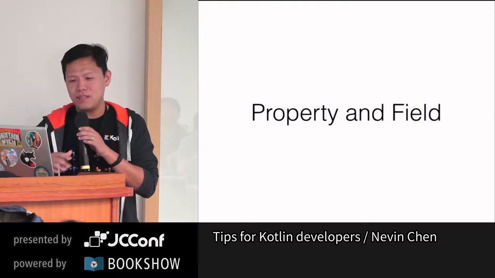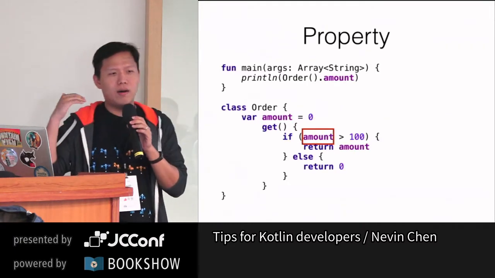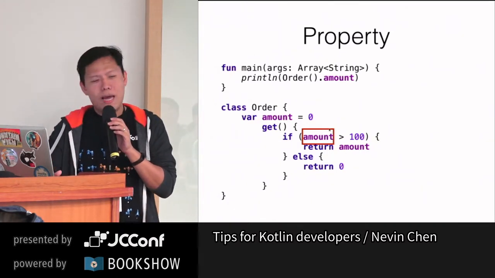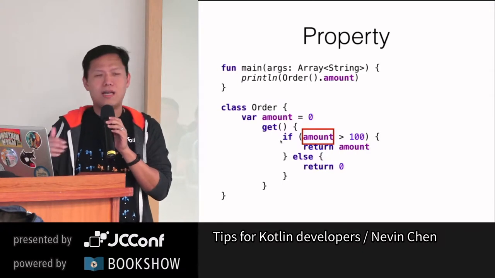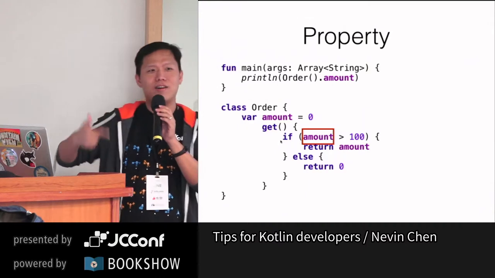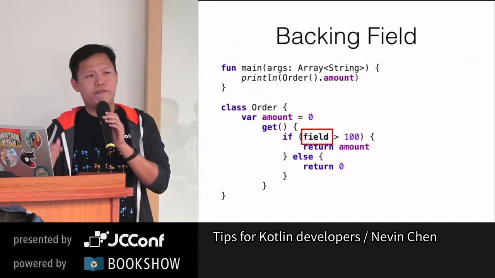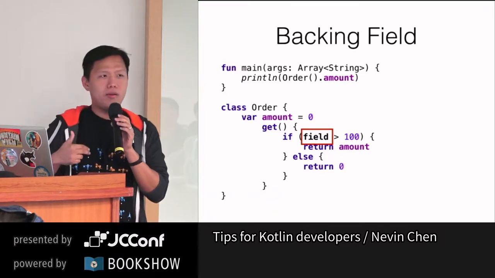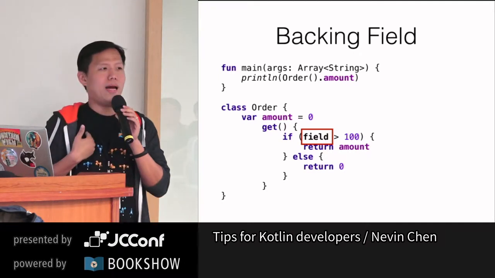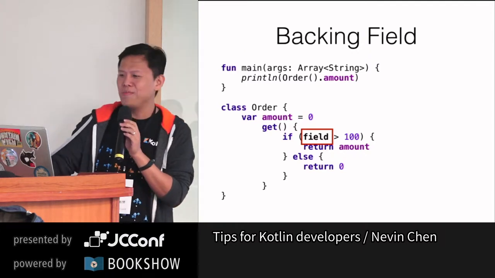After some research, I found the only time you can refer to a field is when you are overriding, customizing the getter and setter of your property. If you access the property in the customized getter, you'll get an infinite loop, right? Because your getter code keeps calling itself. So to fix it, you add the field keyword, so you will know that you're actually accessing the backing field. So this is what I saw. Maybe it's the answer, but I don't know.